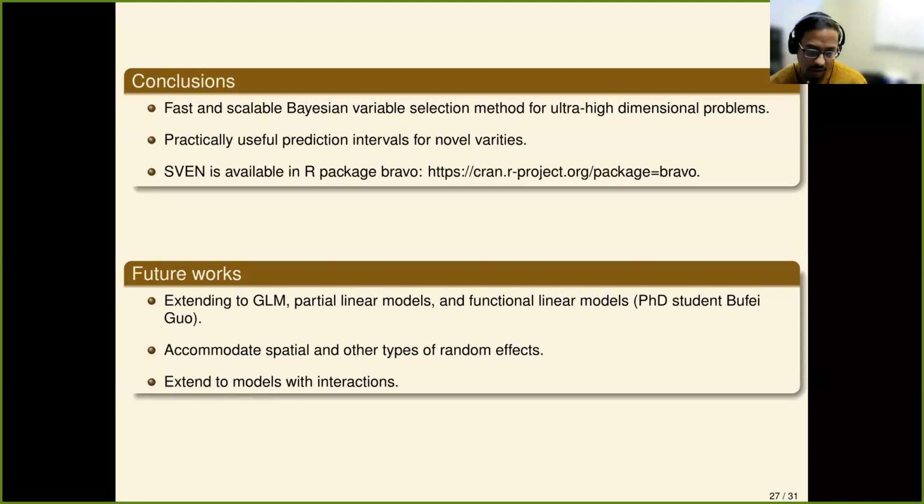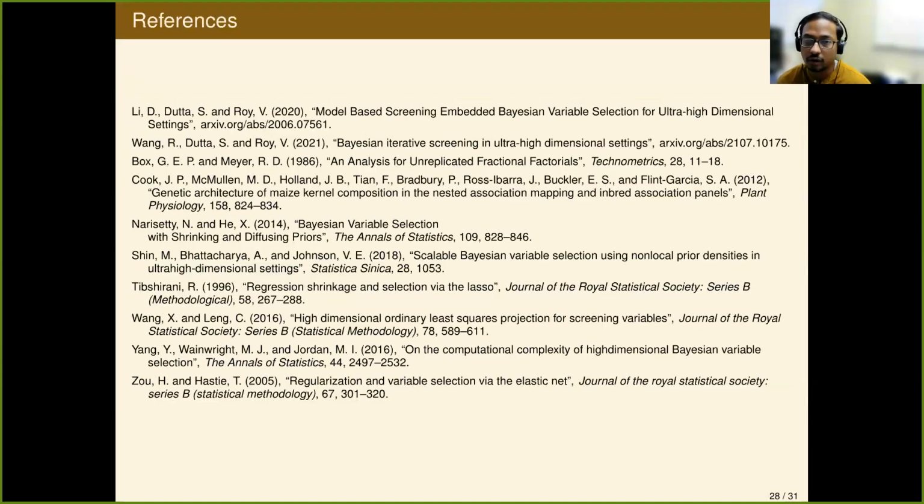Sometimes we are just provided with the BLUEs because the scientists compute them and provide them. But in many cases, we do have the raw data with the design information. So we can extend these models to be one giant Bayesian hierarchical model that accommodates spatial and design effects and other types of random effects. We are also working on extending these models to incorporate interactions among the genotypes, and not only that, interactions among the markers. So that's all. Thank you for your patience.